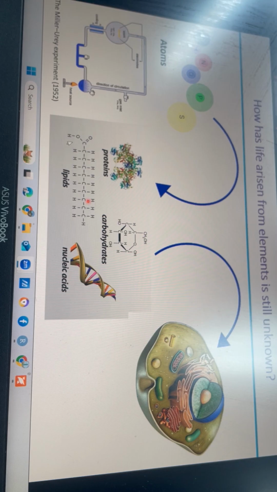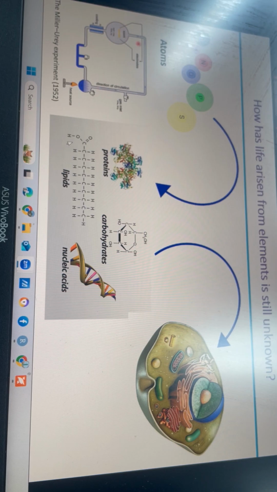So there are two scientists actually in 1952 they tried to understand the origin of life experiment. So they started putting all the small molecules and then they spark, try to create earth-like environment where we have thunderstorms and all those chaos, and then they try to see what type of molecules actually is forming.